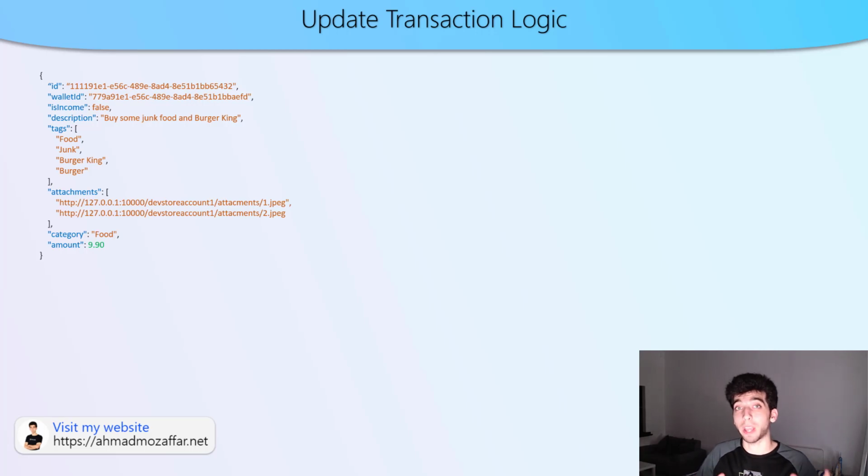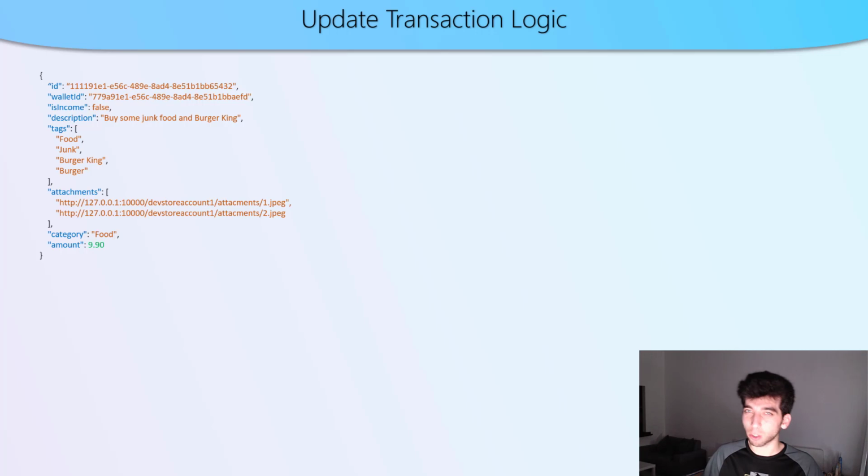So right now we have the last operation we have to do against the transaction, which is the update. So in this video, before we start coding this operation, I'm just going to explain how we're going to achieve this step by step. It's not going to be that complicated, but it requires some focusing because we have some kind of architecture stuff when it comes to attachments, and we have a little bit of business logic when it comes to updating the wallet balance, right?